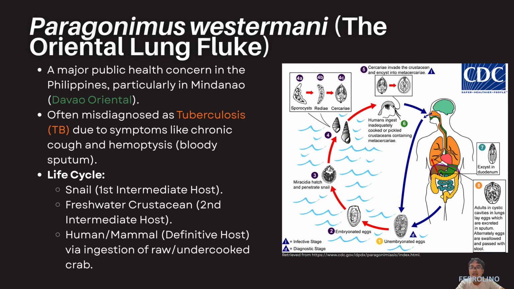And finally, the definitive host, referring to humans or other mammals like pigs, cats, and dogs that ingest the crustacean. The infection occurs when humans consume raw or undercooked crabs containing encysted metacercariae. In Mindanao, this is driven by the cultural consumption of kinilaw, or raw seafood marinated in acidic juices.